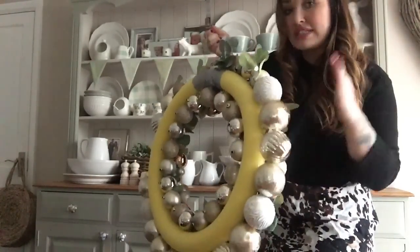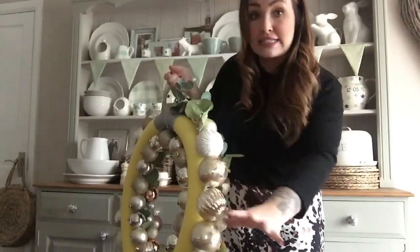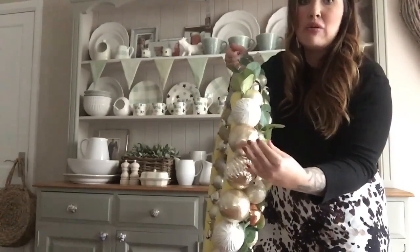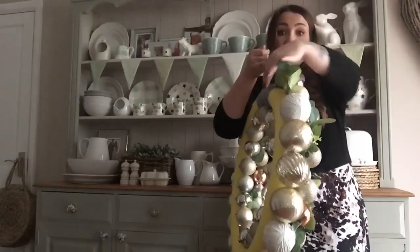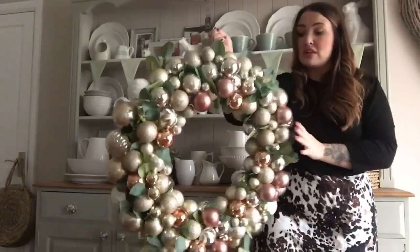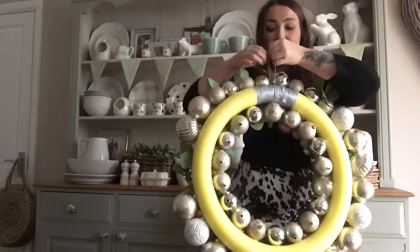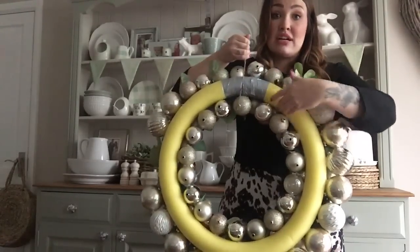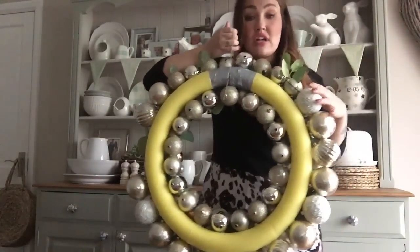What I wanted to show you today is when I glued these baubles on I tried to lay this flat. This is why it was proving hard - I think that's why I knocked the phone over. It's best to be kept laying down so that the baubles have something to lean on while they're drying, otherwise they'd just drop off. I've tried to put them a little bit more forward than the back - don't put them on the back otherwise it won't hang very well. I just went around and done the outside loop first, all the way around the bottom of the ring, and then done the inside ring just gluing with a hot glue gun on the inside of the ring.